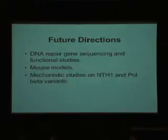So our future directions. Our lab has made what I'll call a DNA repair sequencing chip. It's actually not a chip. It's the Agilent-based system. And we've successfully been able to capture all the DNA repair genes from DNA samples and sequence them using the Illumina platform. And so now we're moving on to look at all the DNA repair variants in tumors and in the germline of people. And we have a couple of very interesting cohorts of people that we're looking at this point.